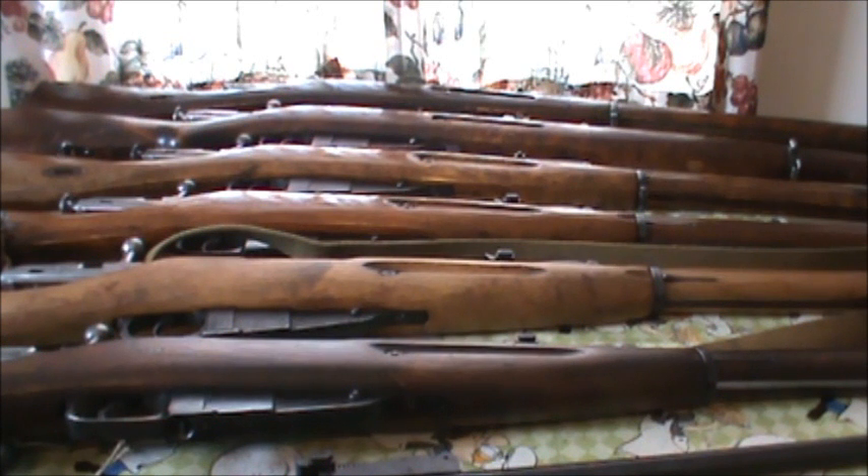With most guns, a softer receiver is not better, but you can get away with more if it's too soft. If it's too hard, you get problems with cracking. If it's too soft, it peens itself. You can look at examples of some Spanish-built 93s and 98s — locking lugs would beat their way back, getting locking lug setback because of hit-or-miss heat treatment. A good one is good; a soft one still works, you just eventually get headspace and potentially case head separations. With a Mosin, a little bit hard or a little bit soft probably wouldn't hurt it because of the way it's built.